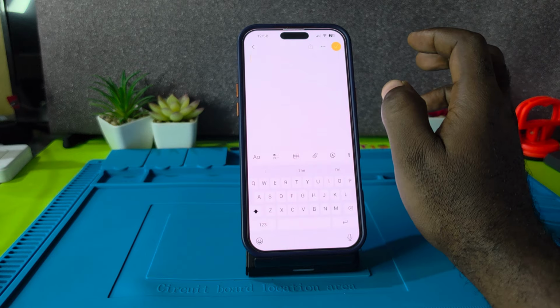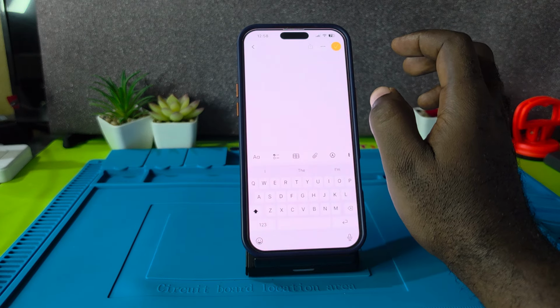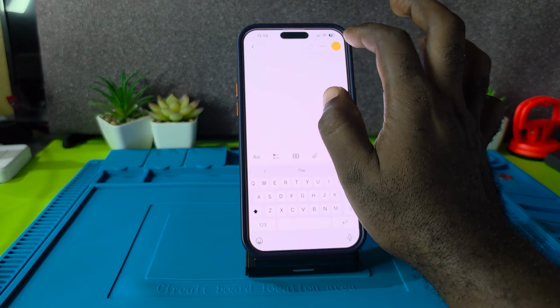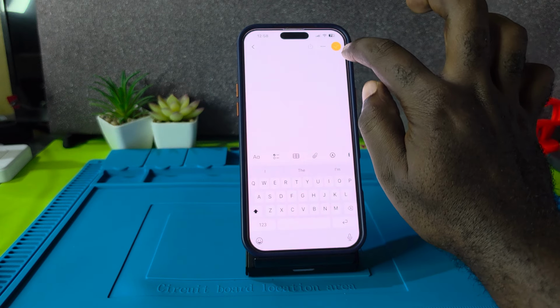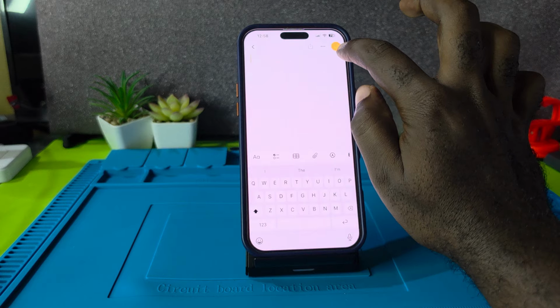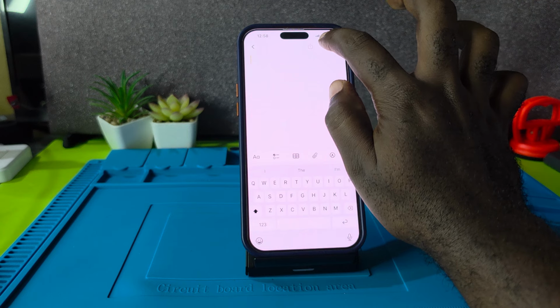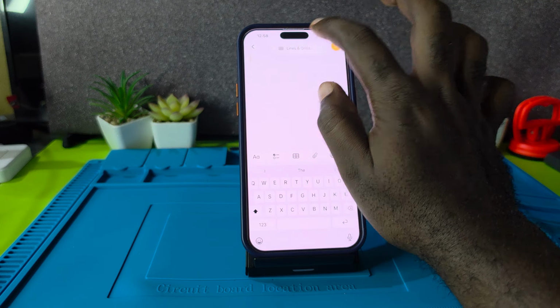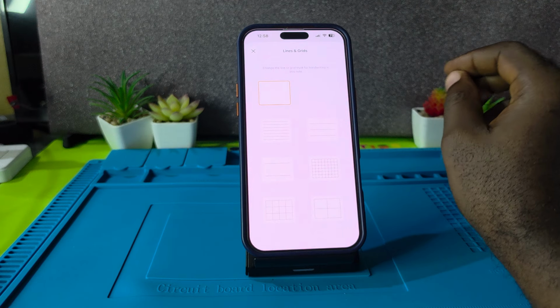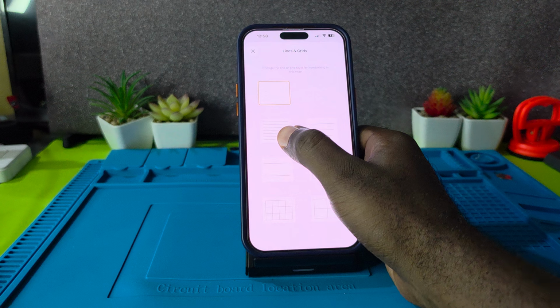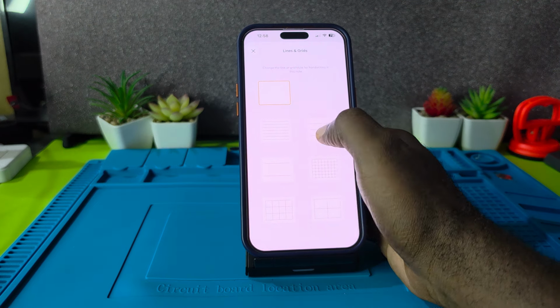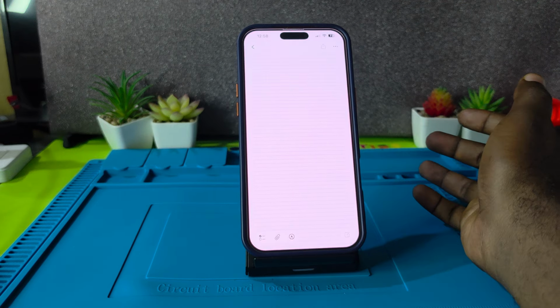If you want to add lines, it's very simple. Go ahead guys and open the document that you want the lines for. Tap these three dots that you see between that option there and the check mark. So tap the three dots, go to grid lines, and here you're going to have a bunch of options. Notice you have squares, you have normal lines, and you have wide lines. Go ahead and choose lines, and there you go.